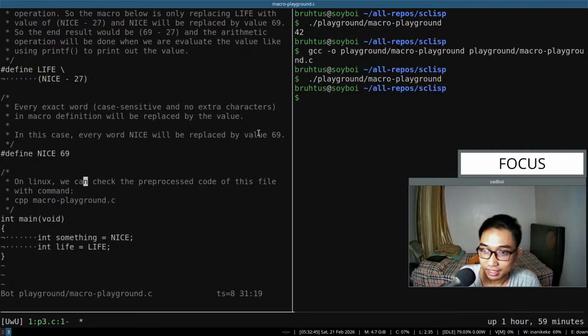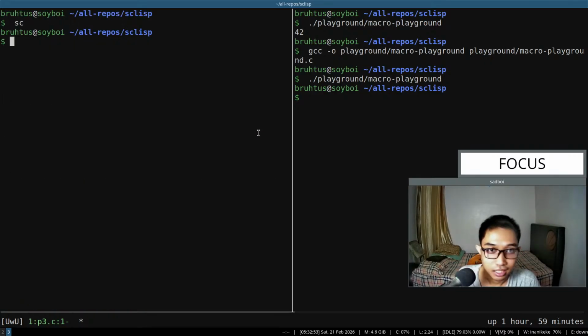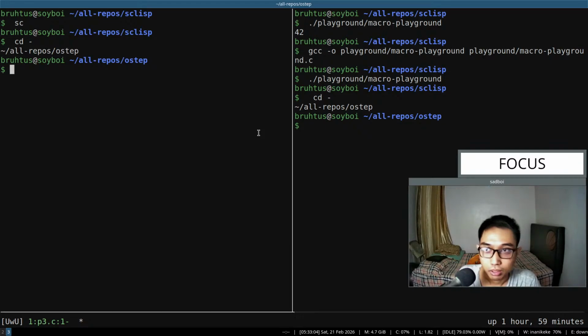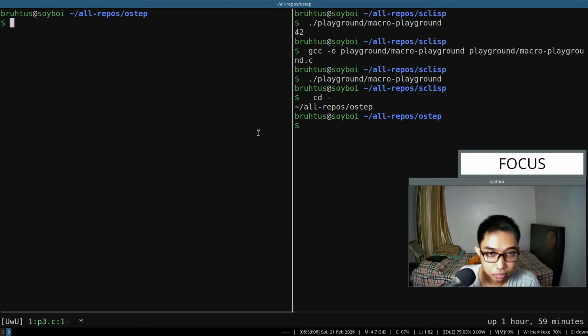But yeah, that's what I understand about a macro. It's just an alias or a shortcut for some other instruction.